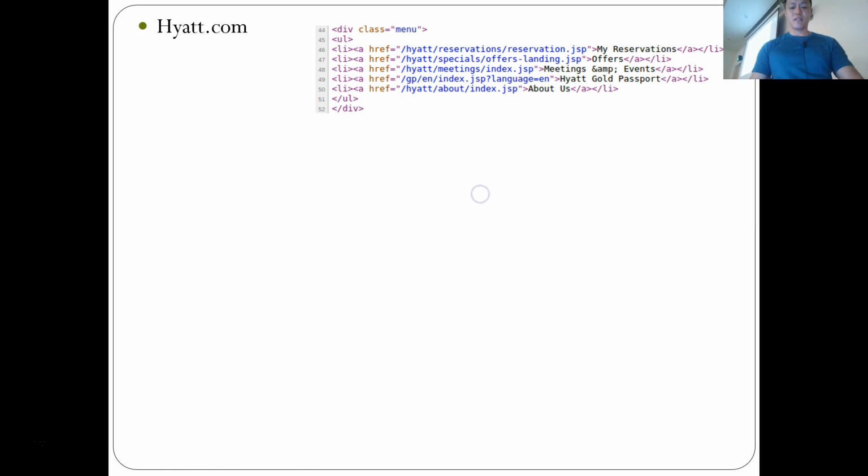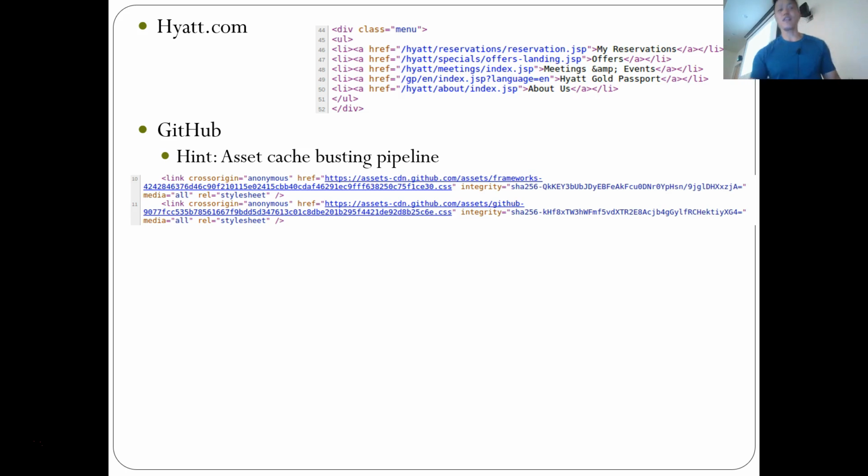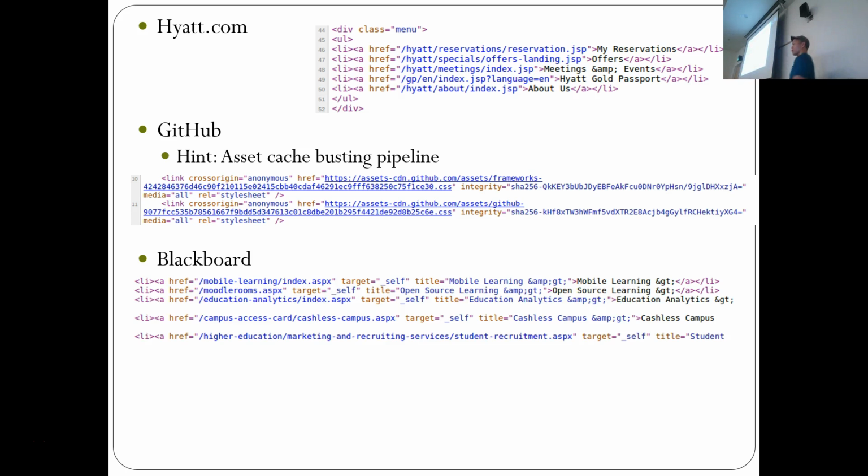The hint is there's nothing really there, but there is a particular framework that will compile all your CSS files into a unique name. You see that long string of random junk? There's a particular framework that does that. It's actually Ruby on Rails. So that's where that hint was. You're supposed to Google it, but whatever. It's Ruby on Rails.